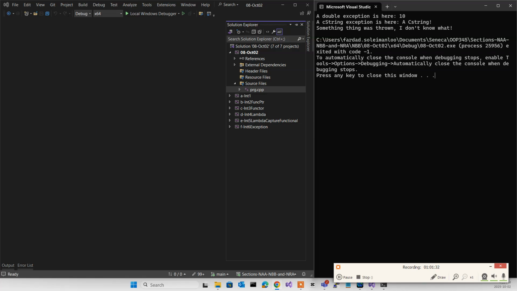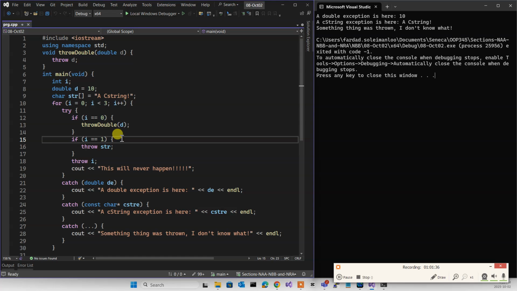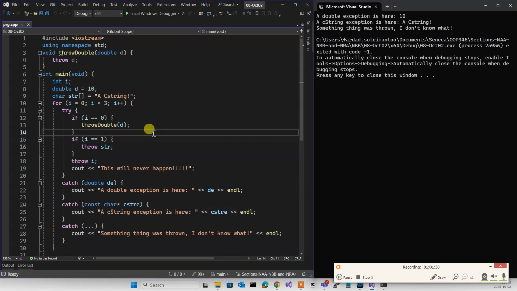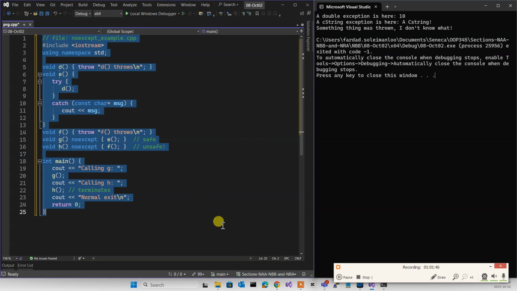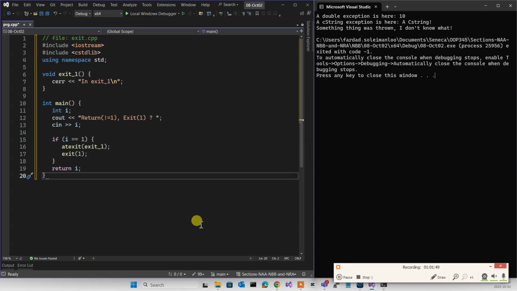Termination. How do we terminate our programs? At exit defines the destructor of your program. We have a destructor for an object, right?